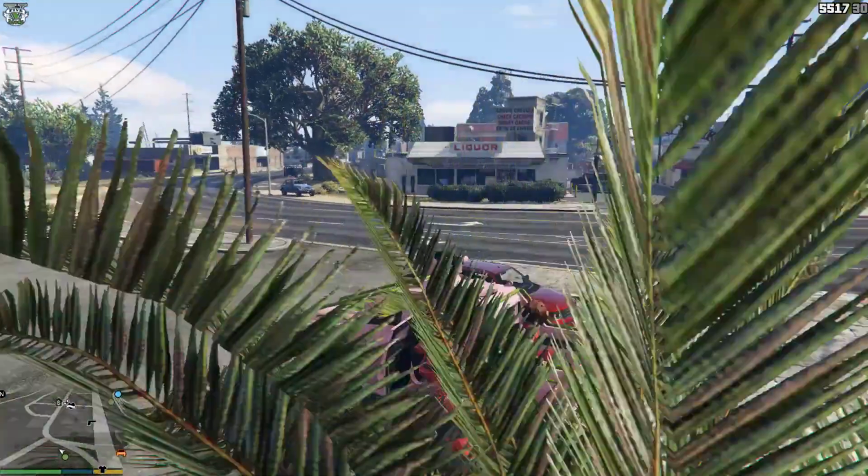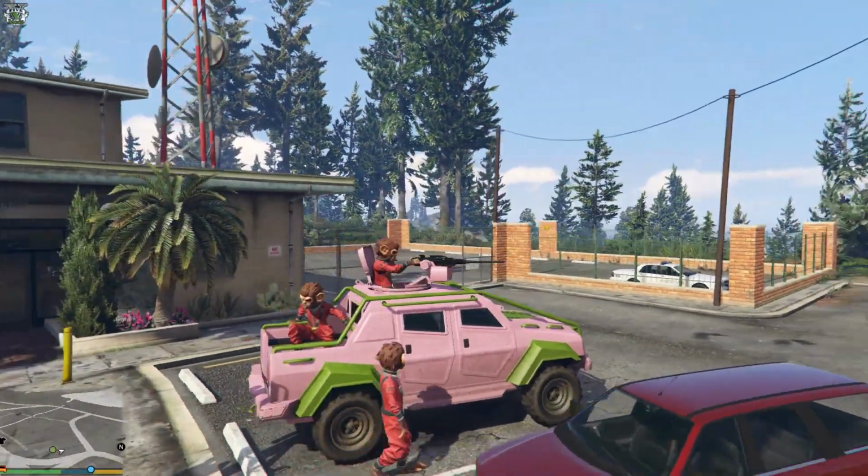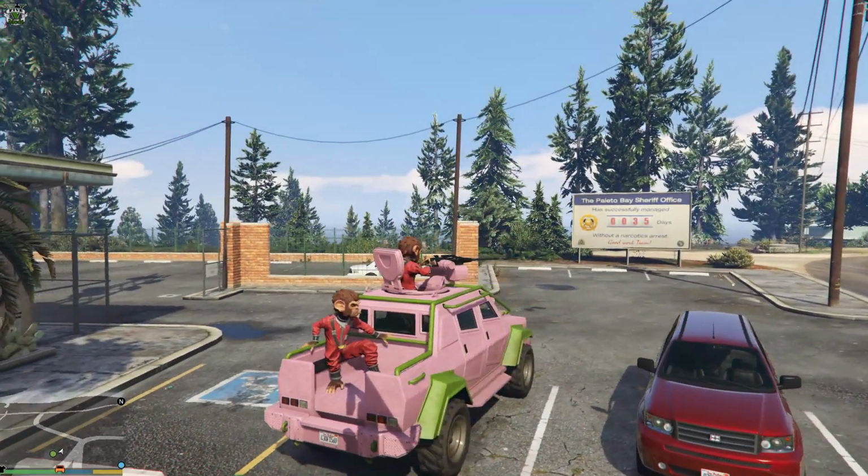Some of them are just from the story mode, but it's quite cool to go and explore with. Jump in, my brethren. That's it. In you get. There we go. Oh, yeah. What? Guy on the back. Pogo number one, I guess.